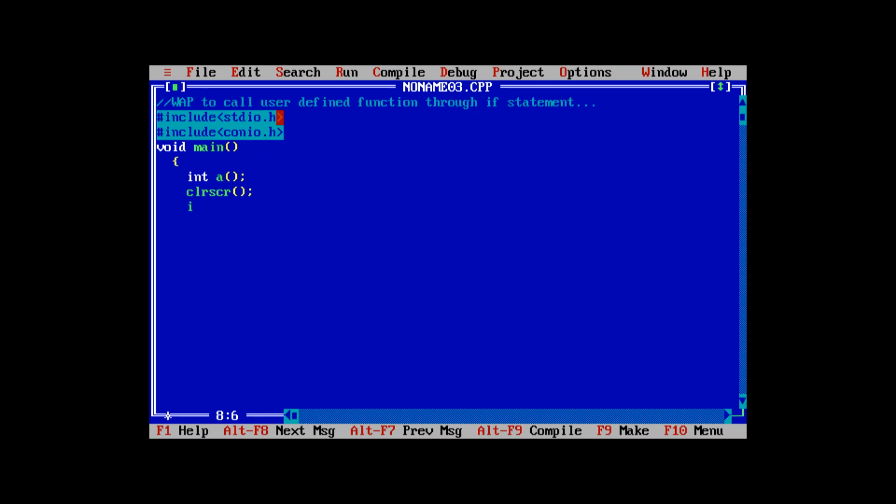Now check the condition over here, that is using the if statement we have to check the condition. If a modulus 2, that is if the a function modulus 2 equals 0, if this is the case, then simply printf the number is even.